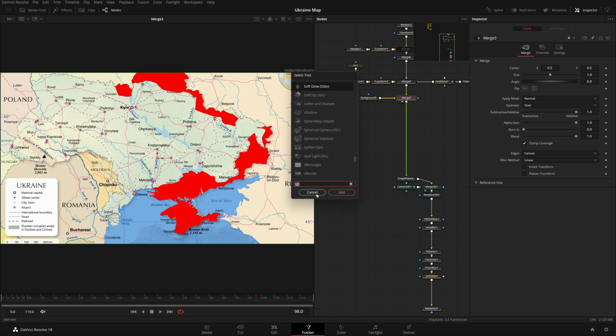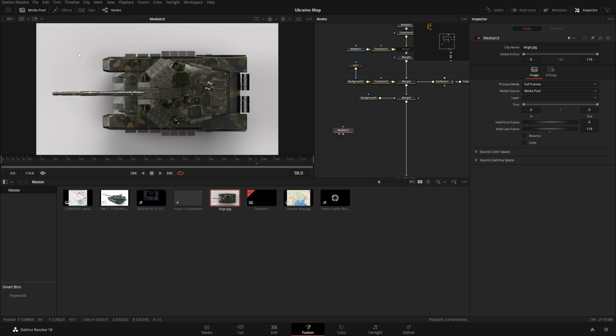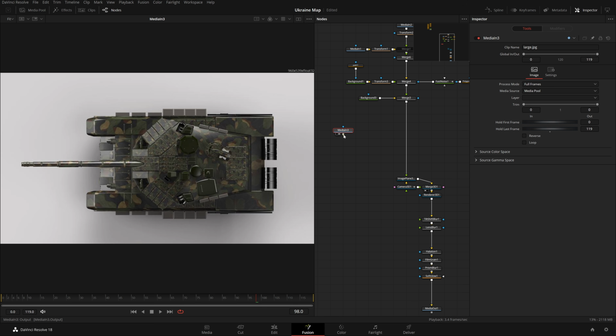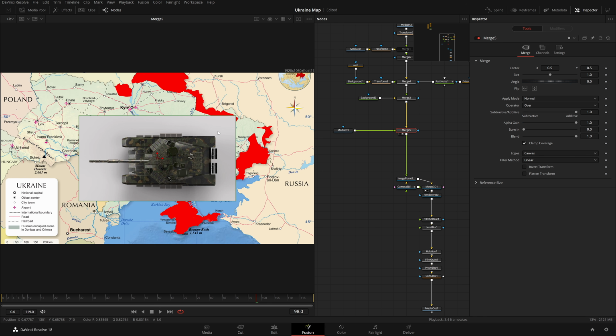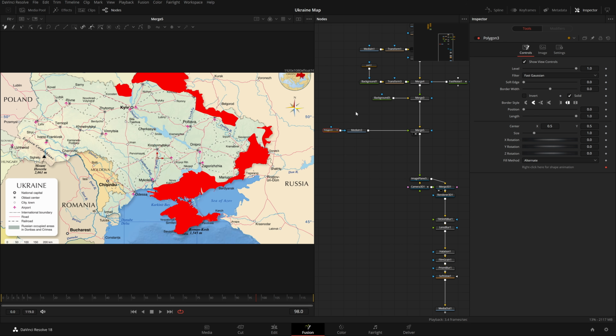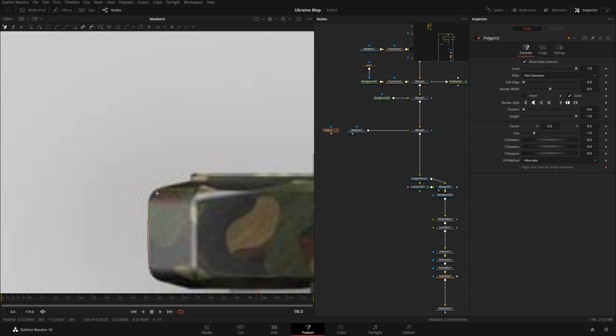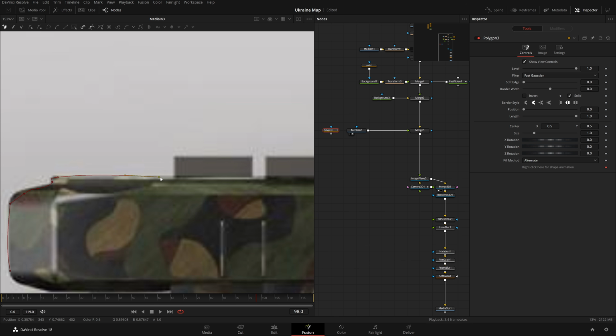After this merge, let's go to mutable, and I have this tank image which is Russia used, I think, I don't know. Just connect the output of it to the connector output of this merge, and this will automatically look something like this. Add a polygon to this, and again some rough polygon, or you can even add a luma keyer. It totally depends. In my case that was not working, so that's why I didn't add it. Otherwise I would have used it.